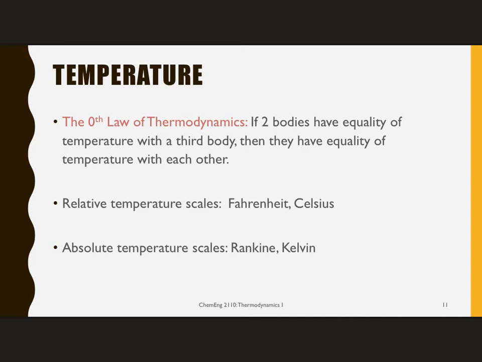Temperature is our other very critical property that we're going to be dealing with constantly. Temperature is not easy to define. In fact, it's basically defined by what is known as the 0th law of thermodynamics. I always argue that your mom knows the 0th law of thermodynamics. What the 0th law says is if two bodies have equality of temperature with a third body, then they have equality of temperature with each other.